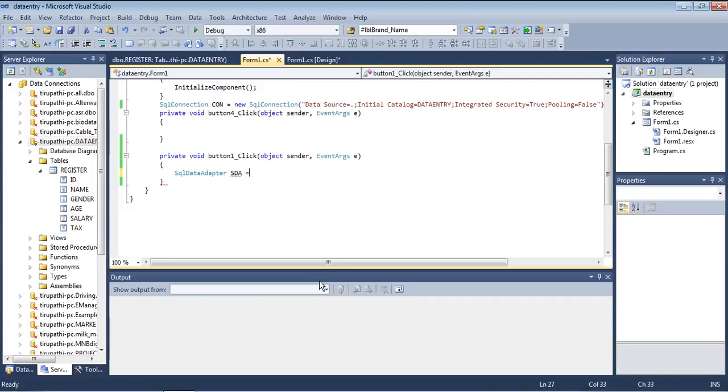SDA equals new data adapter. Okay, I am declaring the query to insert that. First we should open the, sorry, I am not declaring here. First we should open the connection dot open.